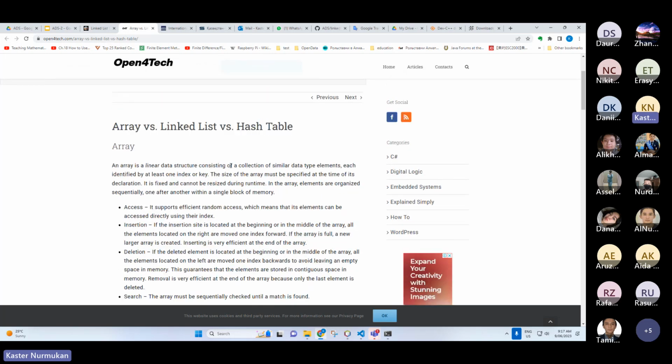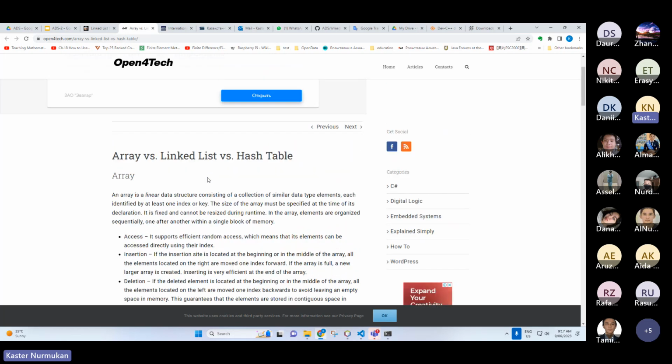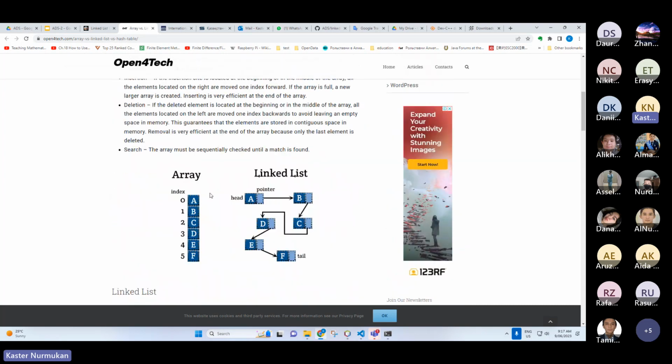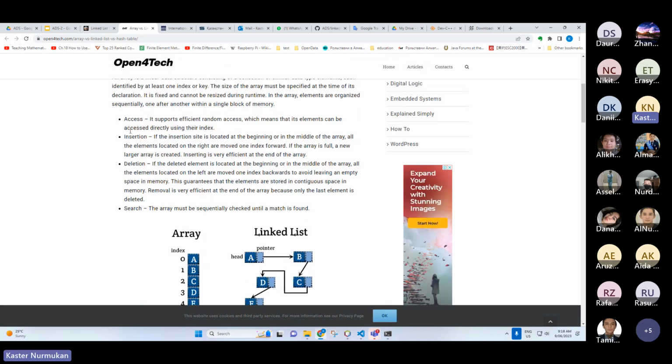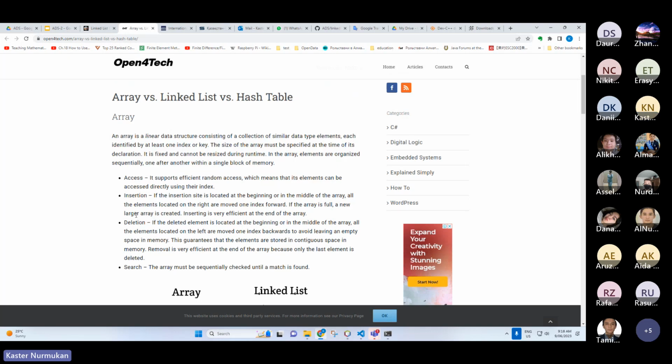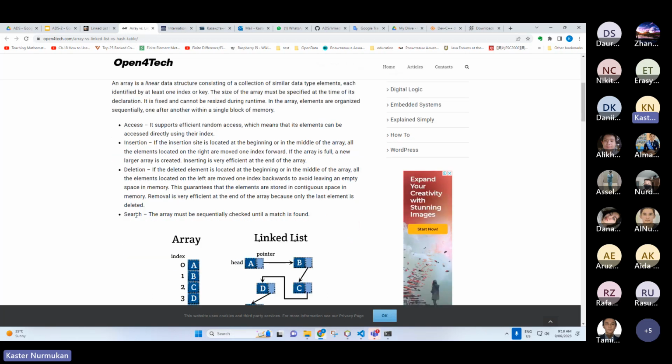Even without knowing what a hash table is, a hash table is key and value. In different languages, it is called by different names. For example, in Python it's called a dictionary. I think in C# it's also called a dictionary. But in Java it's called a hash table, and C is also called hash tables as well. As you can see, that's a graph I can reference from this article. They explain what it is, how it works, and what the pros and cons are.